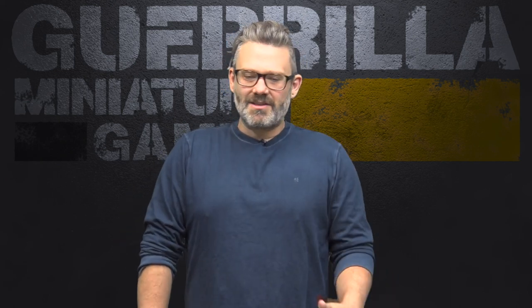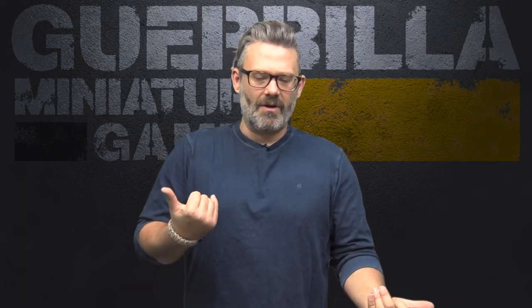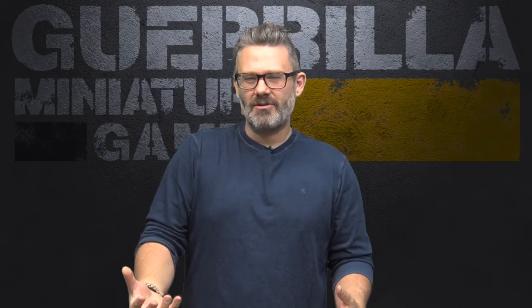So Stand Up Fight is just a standard engagement to the death, 12 inch deployment zones, but you start on the board edge, and we'll fight back and forth until one side has no active battle mechs. There is an optional retreat rule too that we could use.